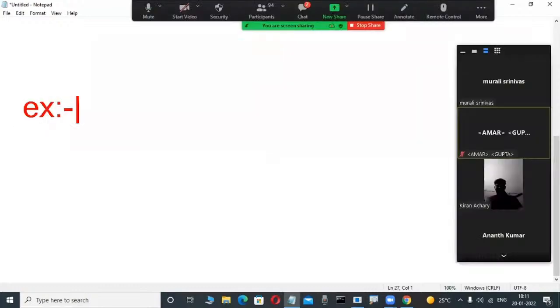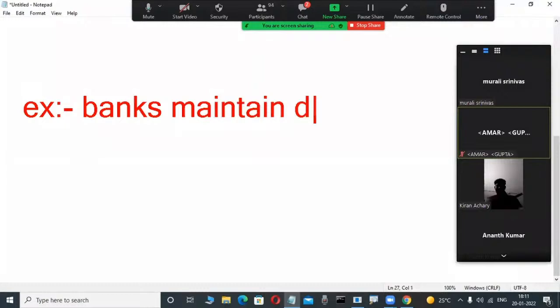So many applications are there. One of the applications I'm taking: the bank. Banks maintain databases. What is the purpose? They are storing something. Suppose account holders deposit some amount. You are also depositing some amount. Your details, your name, address, phone number, your balance, your account number, are important to store permanently.